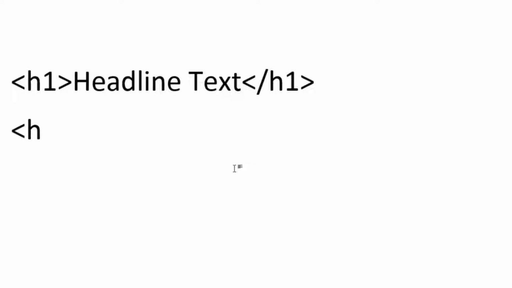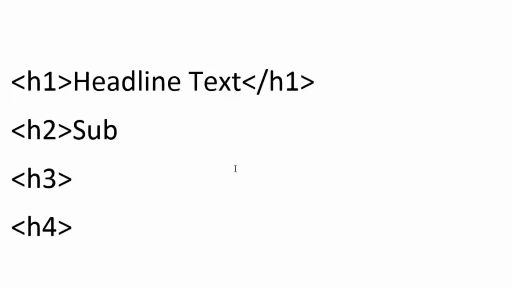So if you think about it that way, the number one person has a bigger prize. So in this case, bigger headline. The number two person has not as big as number one, but a lot bigger than number three. So that's kind of how it works. If you want to decrease in size, it's going to go from H2, H3, H4, and so forth and so on. And you would do this exact same thing.